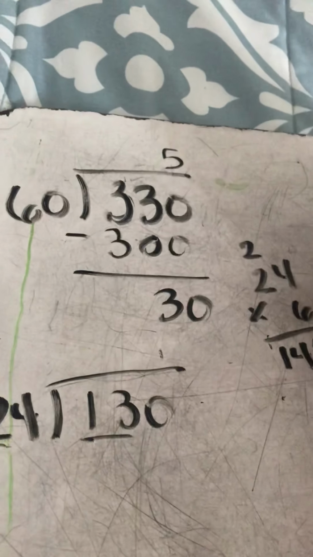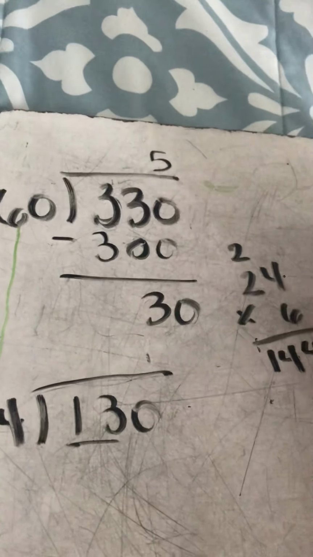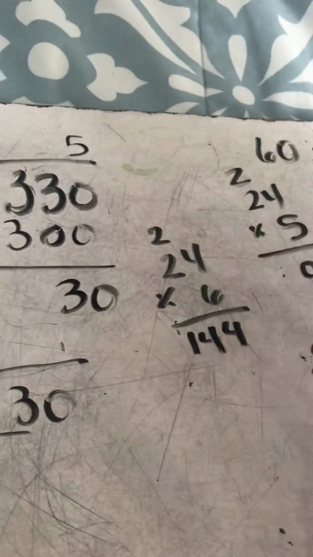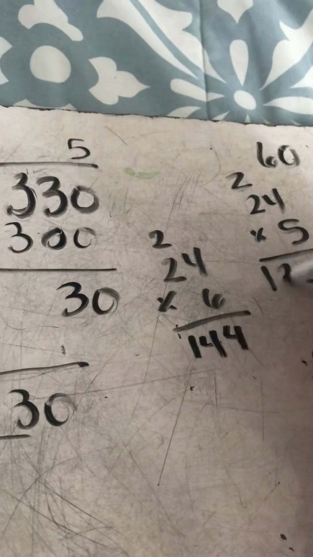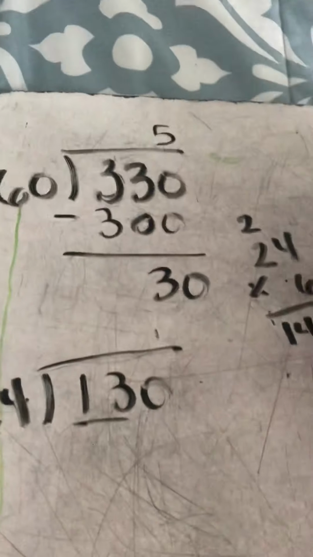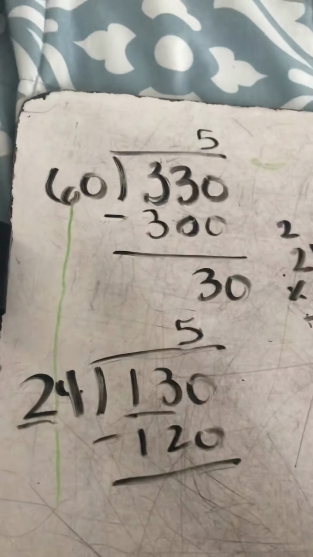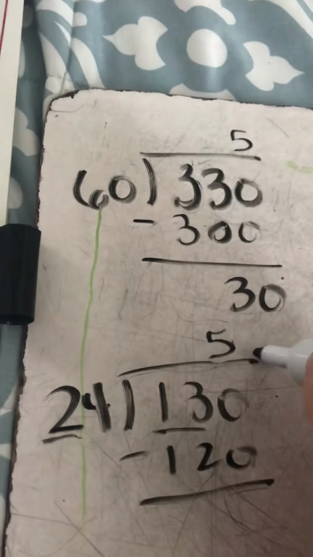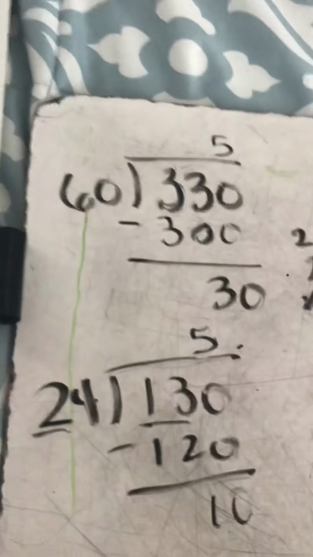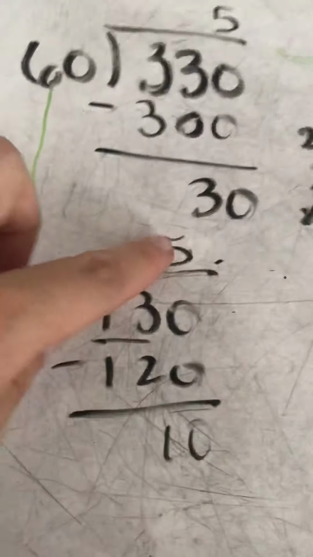Let's drop it down 1 notch. 4 times 5 is 20. 5 times 2 is 10, plus 2 is 120. So we're going to use that 5 and 120. So it would be 5 days and 10 hours. 5 is our answer. 10 is our leftover. The 10 hours. Ta-da!